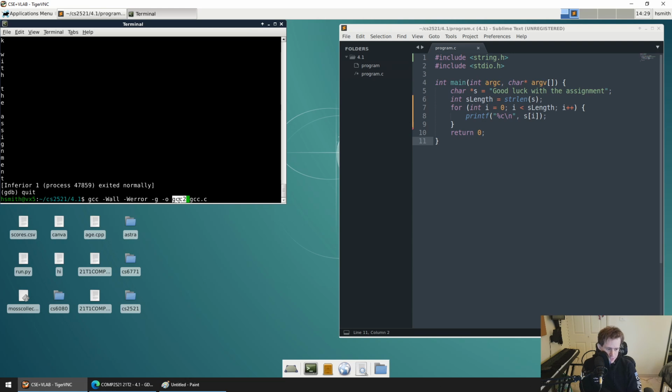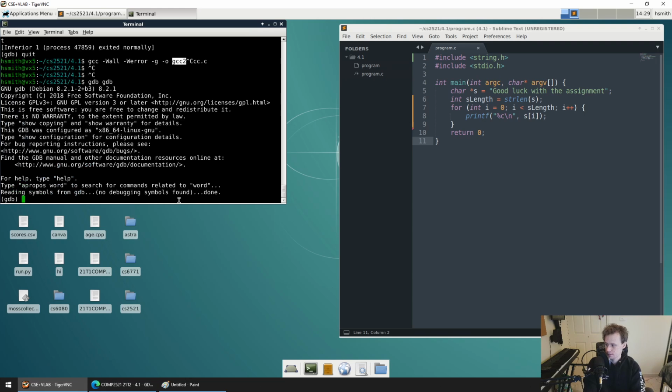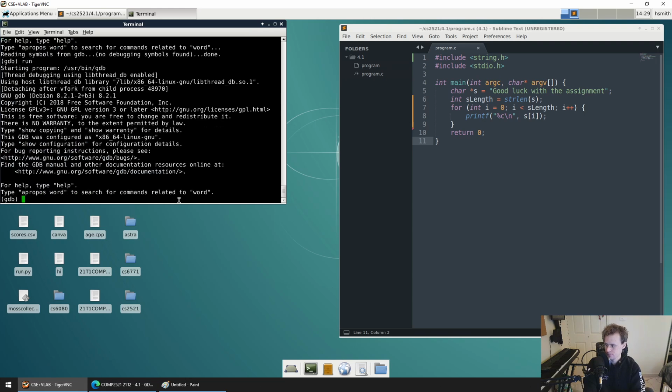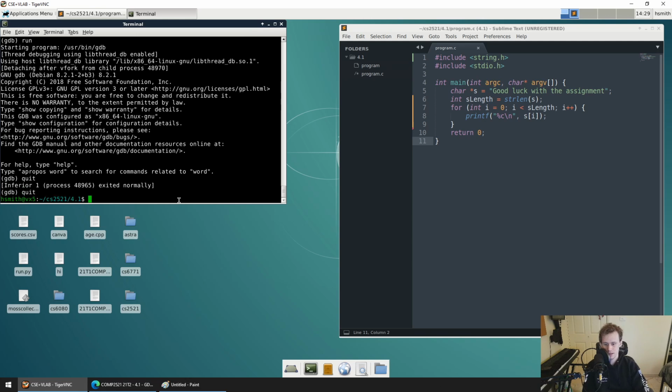Diorora says, can you pass GDB to GDB? I can't see why you can't. Yep, you can. See? So GDB is just a Linux executable, and our C program that we compiled is just a Linux executable. So we're using a program, GDB, which is a Linux executable, to keep track of another program that we've written called program. And in this case, I've just tried to run it.